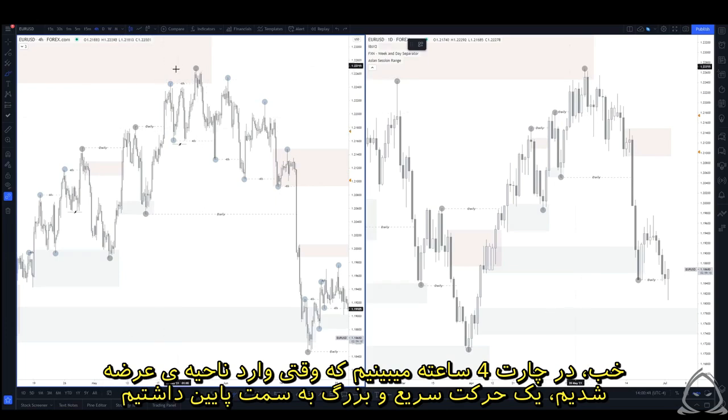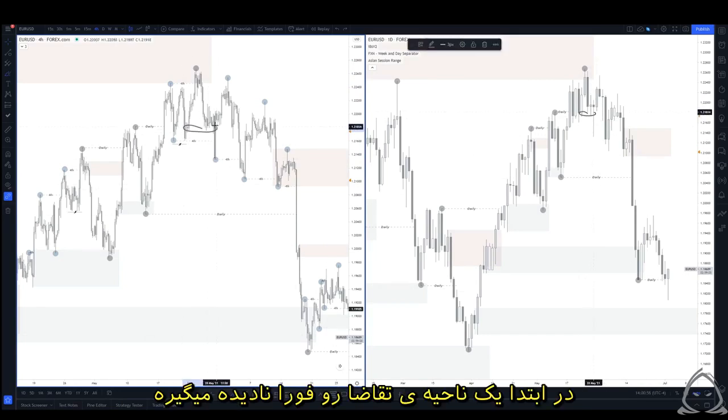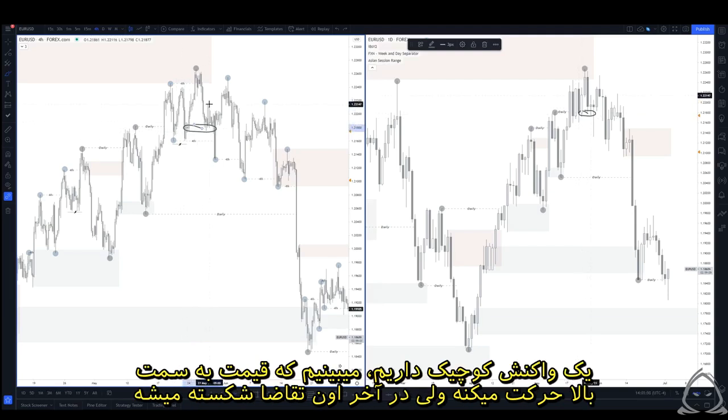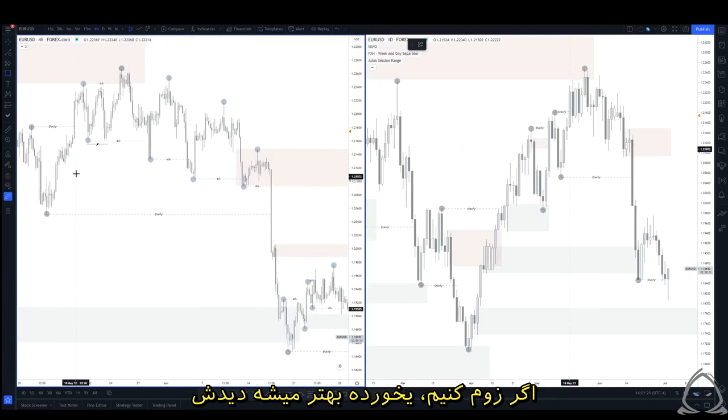So what we can see on the 4-hour chart, once we tap into the supply zone, we see a large move to the downside quite rapidly. And what we can see initially is that price disregards a demand zone almost immediately. We get a small reaction. As we can see, price does move to the upside, but ultimately that demand zone fails. But what we can see is we do have a demand zone. Now let's just zoom in so we can see it a little bit better.